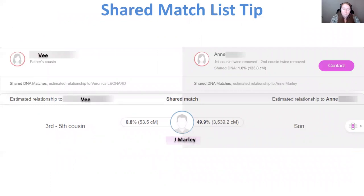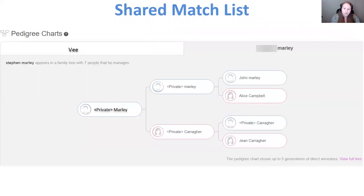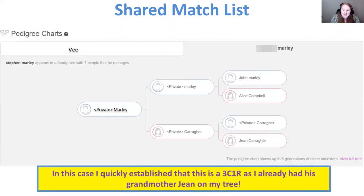Well, the shared match list on MyHeritage is very detailed. It tells me both how the tester, in this case V, and the comparison match, in this case Anne, matches the shared match. And the top shared match happens to be Anne's son. MyHeritage is telling us it's Anne's son. So as someone so closely related to Anne, if he has a tree, that's going to help me get to the bottom of the match with Anne. And indeed, he did have a very small tree, just back to grandparents, but that was enough because remember, I'm building my own robust tree and I'm building my matches' trees out as well. In this case, I quickly established that this is a third cousin once removed connection, as I already had his grandmother Jean on my tree.